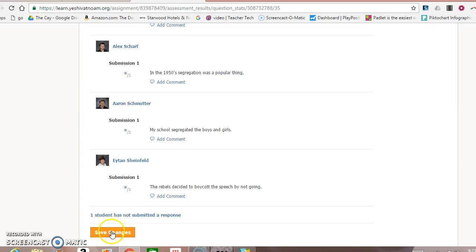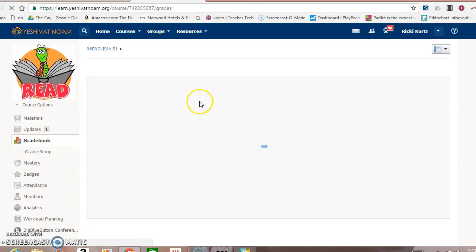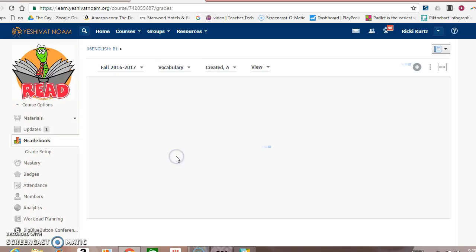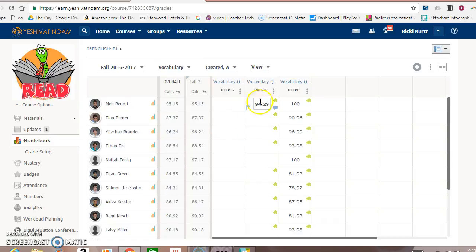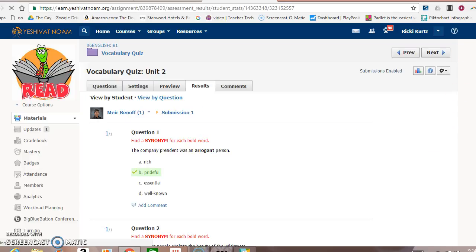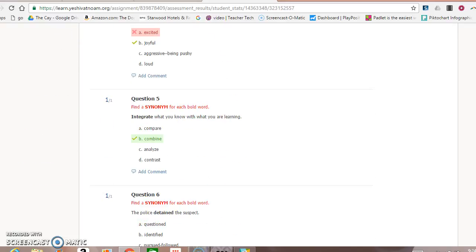Save changes. And the reason why I am such a fan of this is that if I go into my grade book and into my vocabulary category, I immediately see my students' vocab grade. I no longer have to sit there inputting the grades. It's automatic. This lets me know that I can actually view their quiz. I can view his quiz, and this is exactly the student view as well. If they click into their grade, they see what they got right, and then they will see what they got wrong.